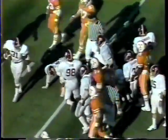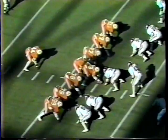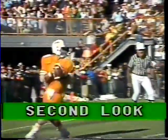So now, with 4 minutes and 10 seconds to go in the football game, Tennessee leading by a score of 35-28. The Vols will have it third down. Two tight ends, single running back, Cockle the quarterback. Cockle's going to look to throw. Here comes the blitz. Cockle throws the ball downfield, pulled down. Taken at the 20 by Kenny Jones to the 25. Jones to the 30. It's Jeff Smith carrying the ball out to the 30-yard line. Tennessee anticipated the blitz. And then, as Cockle took a deeper drop, he looped the ball out to Jeff Smith.